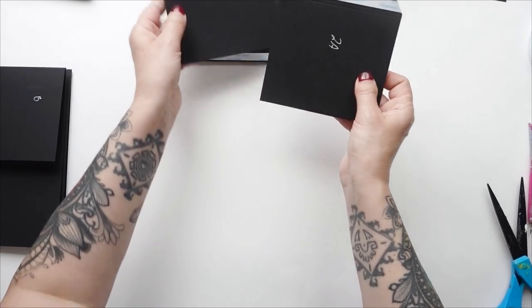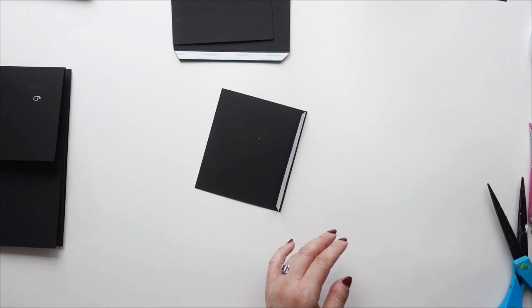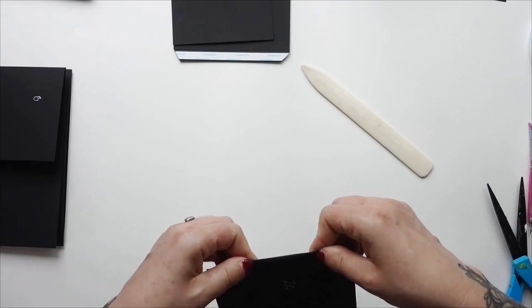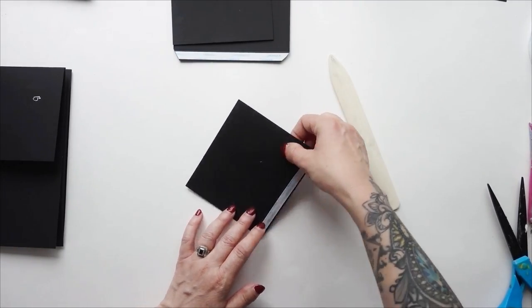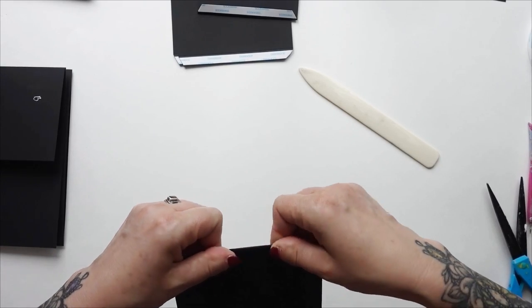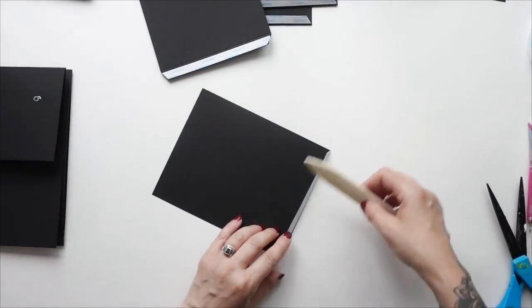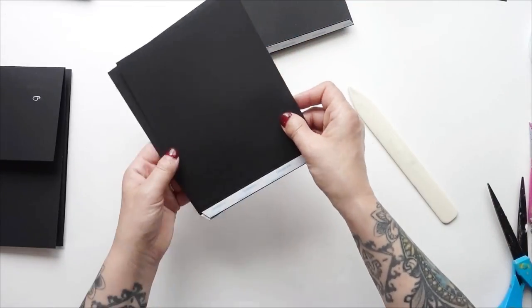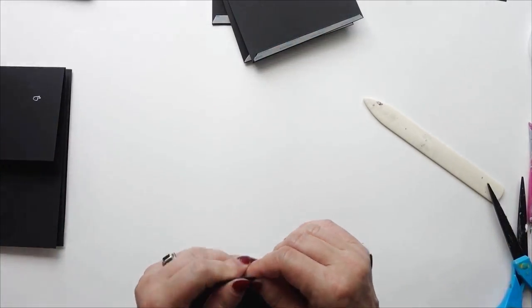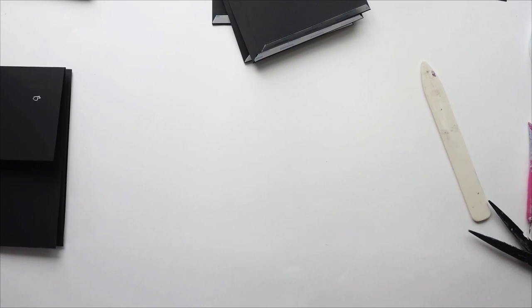Okay, and then fold and crease all of those score lines. Make sure you crease both the 1/2 inch and the 5/8 inch score line on your A's. Okay, I'm just gonna do the other set off camera, and then we will put page two together.